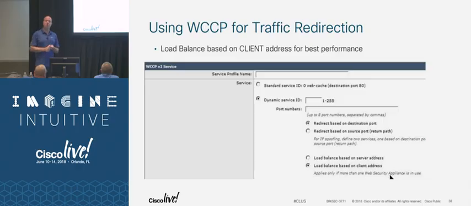If you are doing it on the server address, it's going to send all your traffic for Google to one box, all your traffic for Cisco on another box. It's going to take a hash of that destination server. Don't do that. Bad for a lot of reasons. You want to keep source stickiness on your client to web traffic as much as you can. So we highly recommend load balancing based on the client address.